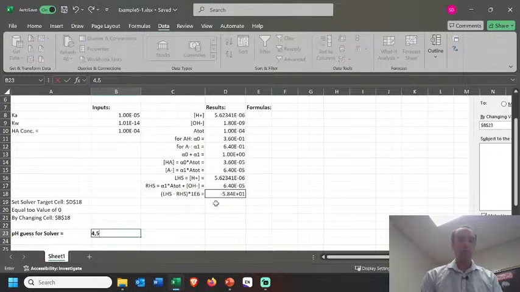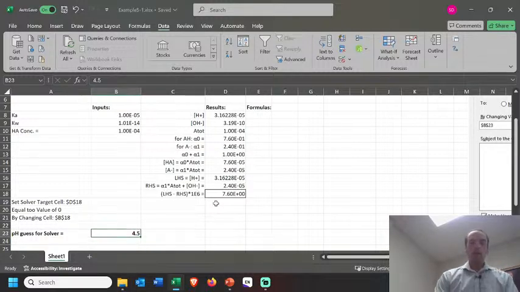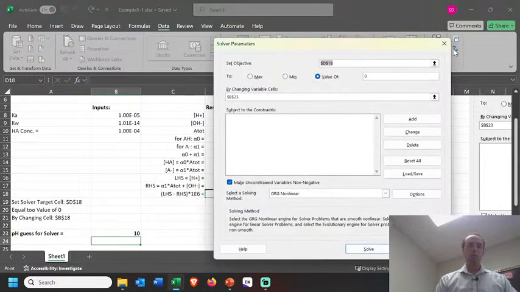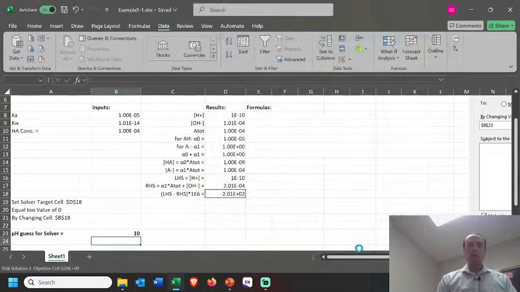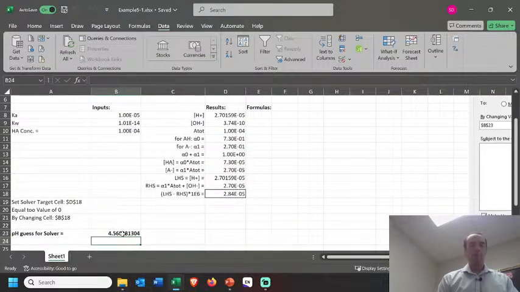So if we were then to try 4.5, now we're getting to the point where we're 7 above 0. So you can see how this is really honing down even without the solver. If we start with an initial guess of 10 and then use the solver, it's going to do all of that for us. We just solve it again, and it's going to come right back down to 4.57.